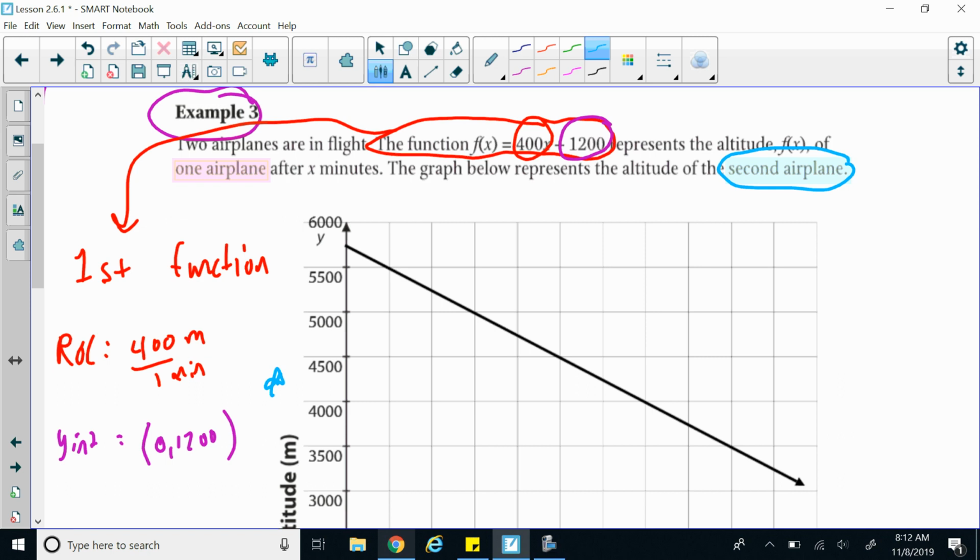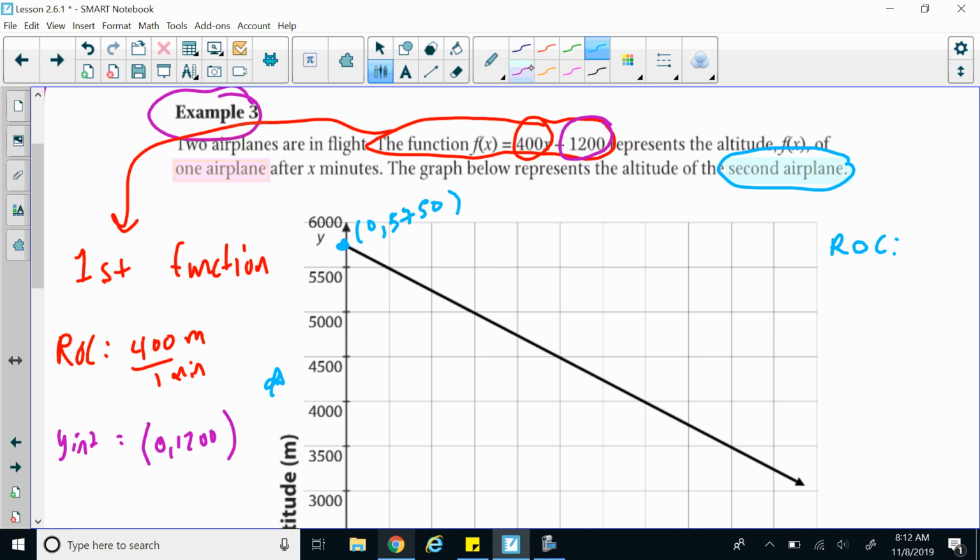Now the second function, your rate of change, you're actually going to have to calculate. So here, if you notice, the y-intercept is a little tough to find. So we're going to have to give a good approximation here. It's going to be 0, and I think I'd go 5, 7, 5, 0. That would be a good one. You're like, oh, 5, 8, 5, 0. Okay, cool. But I would wait on that.